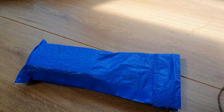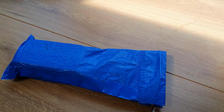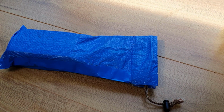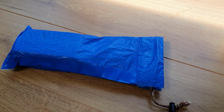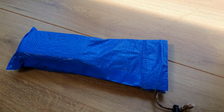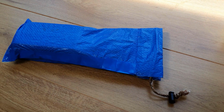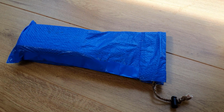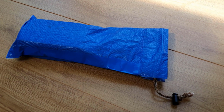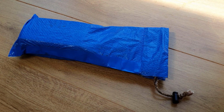Now like I say, you can make these as flash or as quick as you want. This one's probably taken me about 20 minutes to make. If you have a sewing machine, which I do, but I just wanted something that was quick and easy, this is the perfect solution. Now there's very little cutting, very little tools required, and it is so easy and cheap.